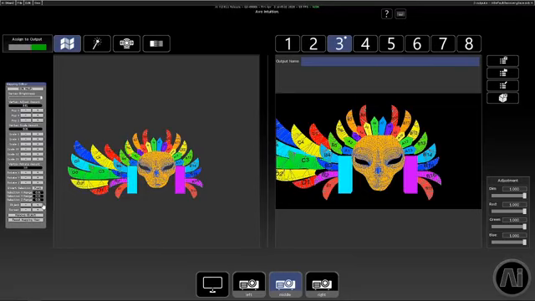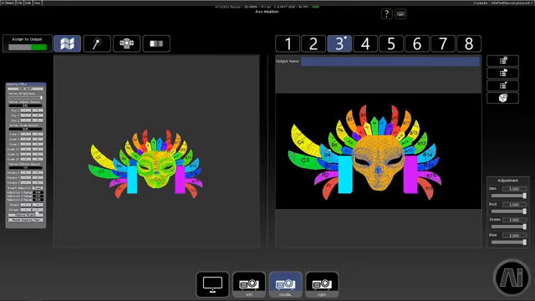Just being very careful to make sure I don't delete the wrong one. Remove. There we go, last two. Like so. Okay, so that's really tidied up my workspace for me.